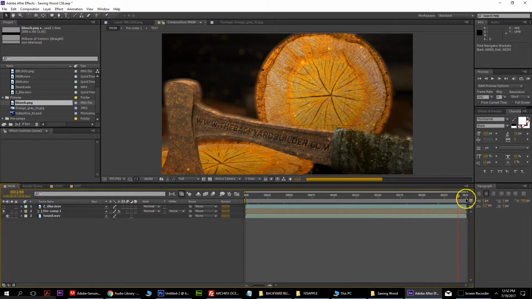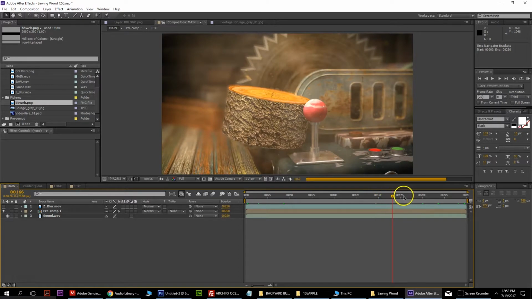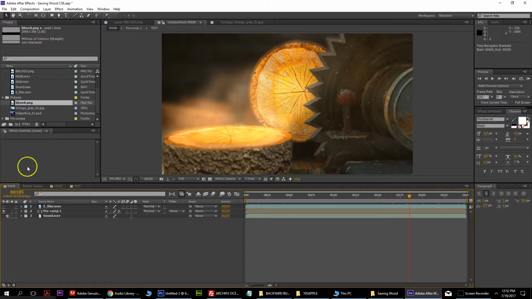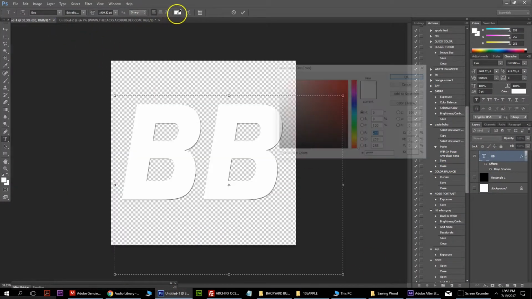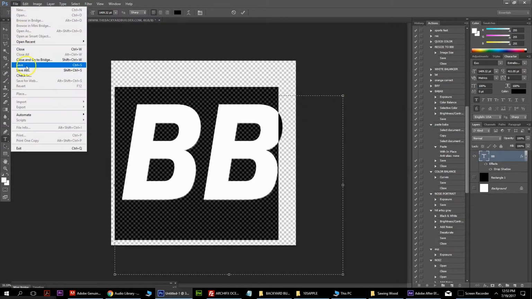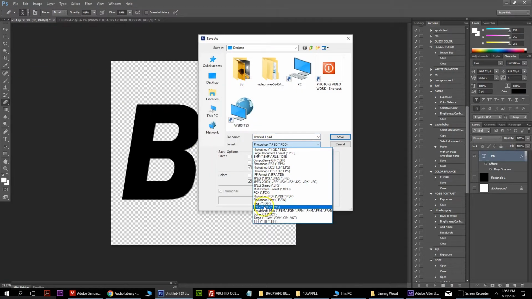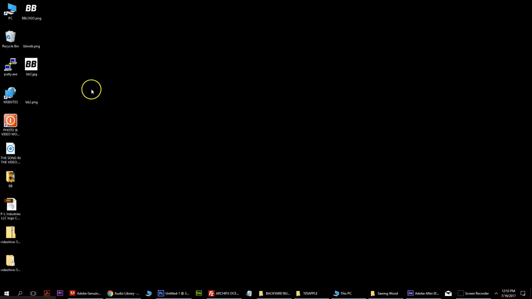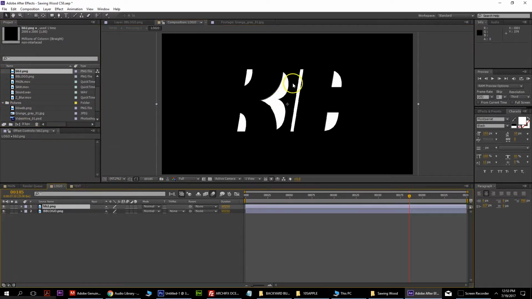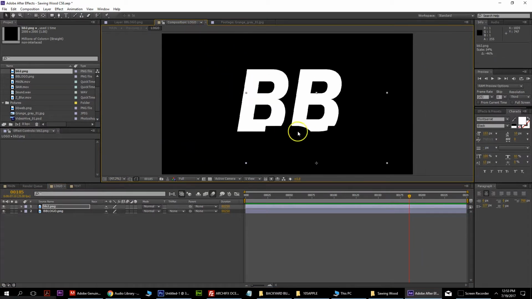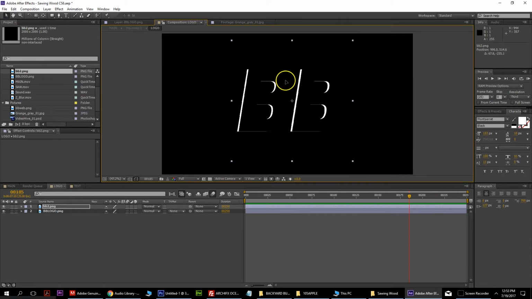So now that we have an idea what it's going to look like, I want to see what the BB looks like here in the frames. Can't see it. Let's see what we're doing wrong. Let's make that BB black. I think After Effects is looking for it to be black. And let's see if it has a PNG. BB2. So let's take that and put that thing in there. We're going to replace this with the BB2. And we'll just do a quick resize on it. A little hard to work with the black After Effects background, but not too bad. It actually looks pretty cool.